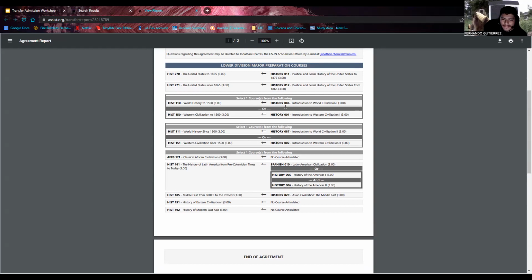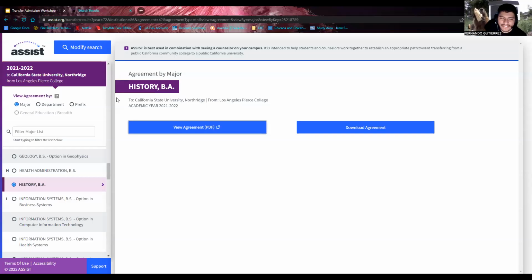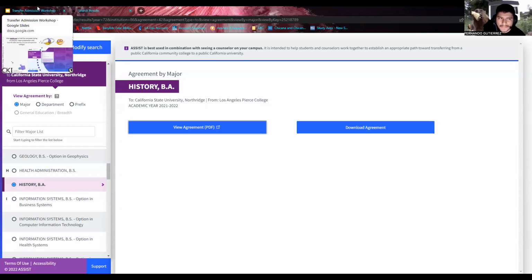So I unfortunately took all of it, because even though it says or, I took all of it because I just want to be safe. And also I took an extra year of community college because, to be honest, community college is a great way to think of what you're gonna do once transferring to your dream school.